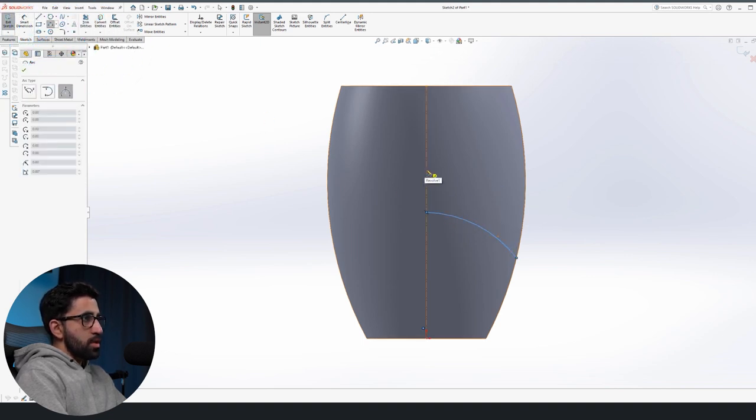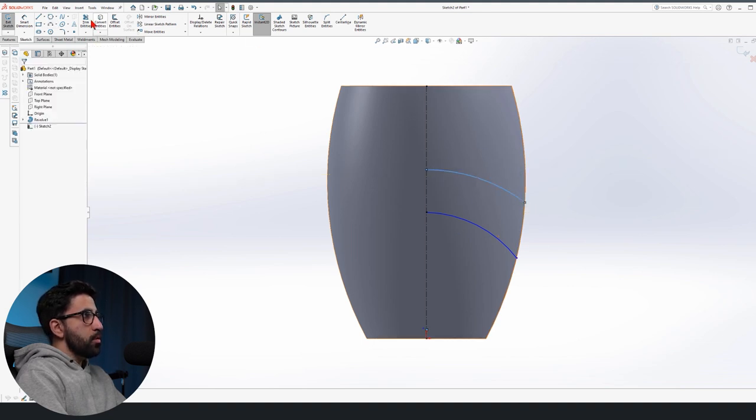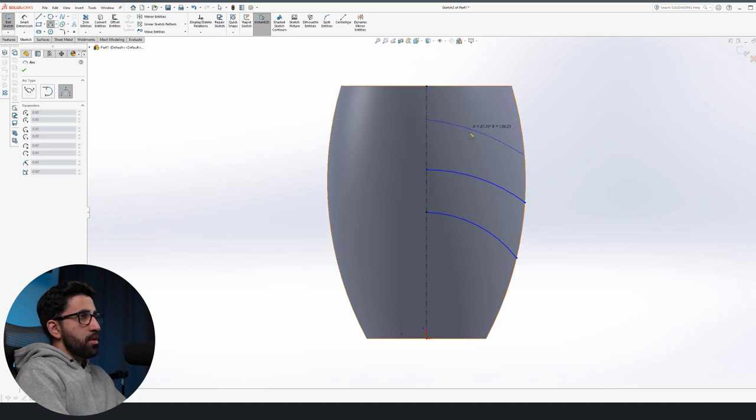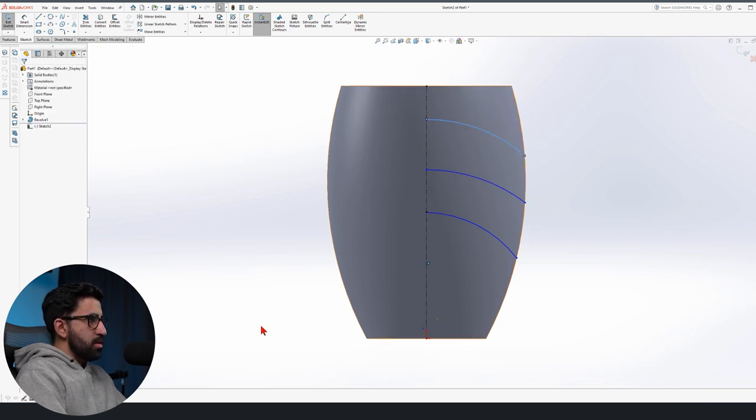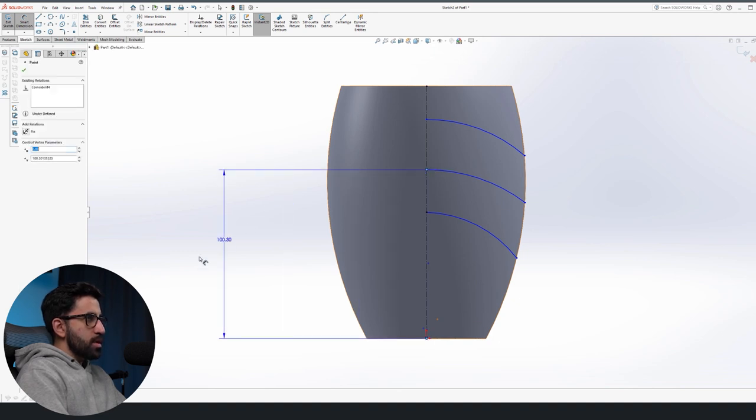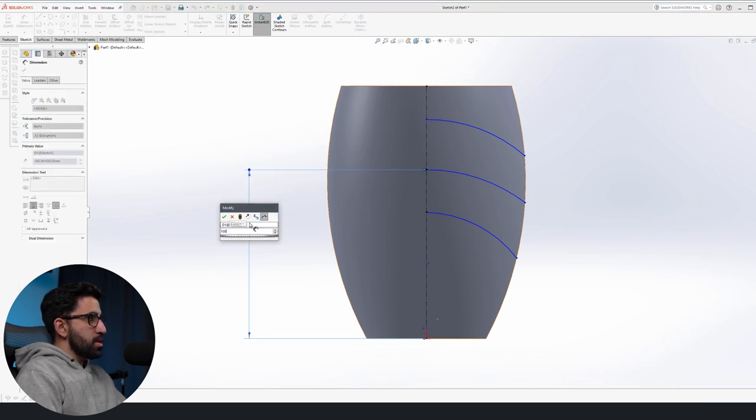Look, this time random point on the center line, random point on the edge, don't select the midpoint, random point, and then random point in the middle. Once again, random point, random point, random point. Okay, at this point, we're not working with random points anymore, and we're going to select the starting point of the second arc because it's still flexible and set it at 100.